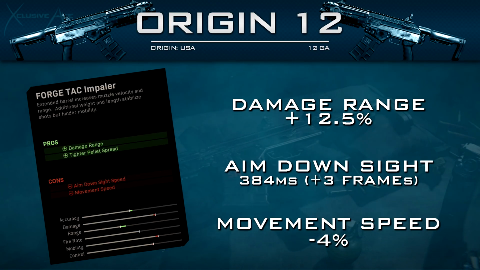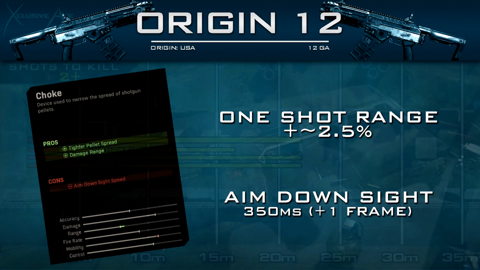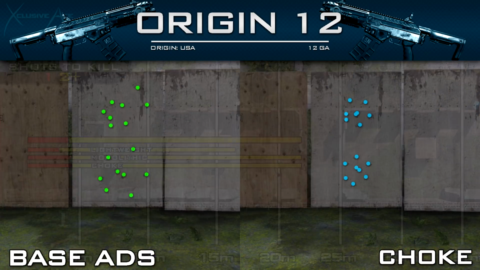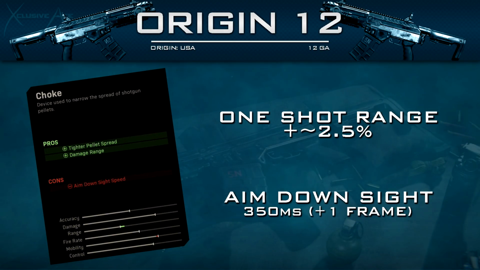So those are the barrels, but we do have some other important attachments to look at, and the next one is the choke attachment, which, like I said earlier, has a very slight increase to your one-shot kill range without increasing your total damage range potential. However, the main benefit to this is we actually get a significantly tighter pellet spread while aiming down sight and using the choke. So this one actually helps a lot. The downside to this is a slight decrease to our aim down sight speed. Our new aim down sight time is just 350 milliseconds, or 1 frame slower, which really isn't that bad for the great benefits you get while aiming down sight.